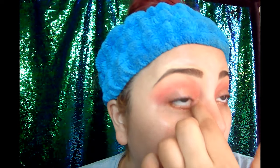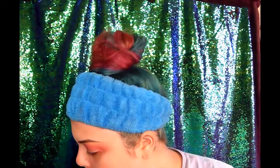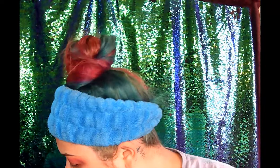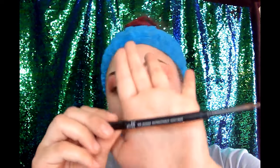Another reason I also want to look at natural biodegradable glitter is because glitter gets in my eyes. And again, I have contacts, and contacts suck, guys. So when the glitter gets in my eyes, goes around my contacts, starts scratching my eyes, starts hurting, I have to pull my contacts out, put them back in, clean them, all that fun stuff.